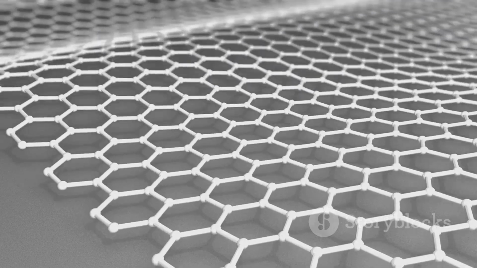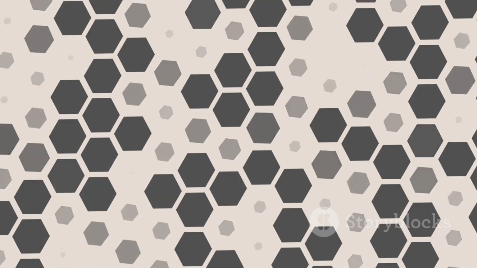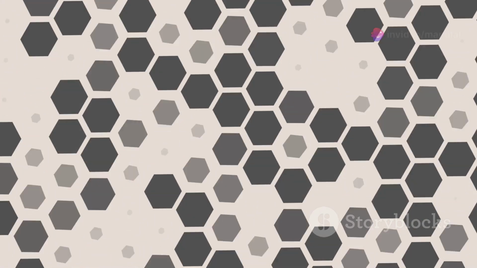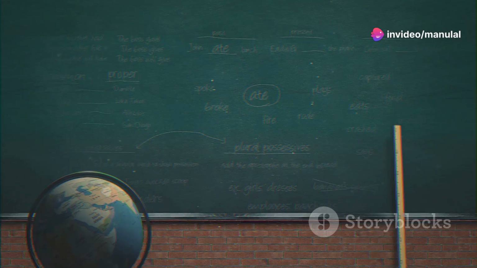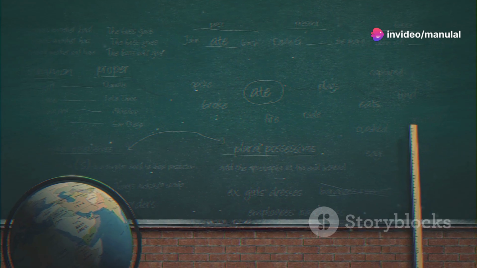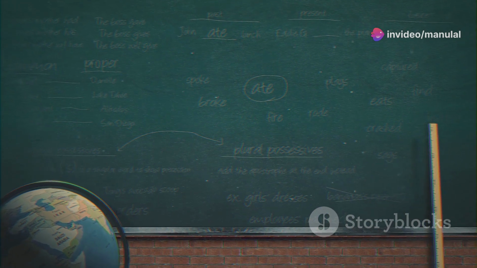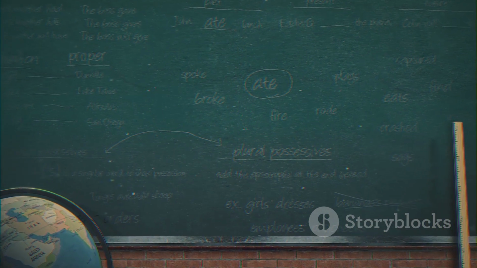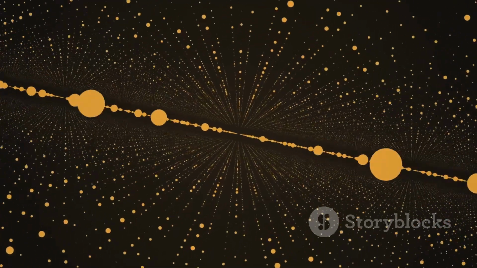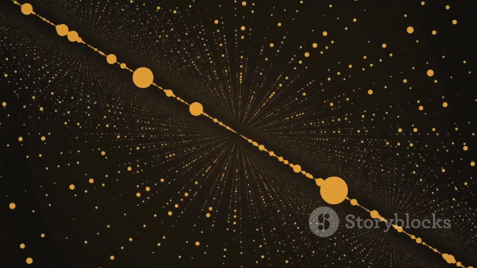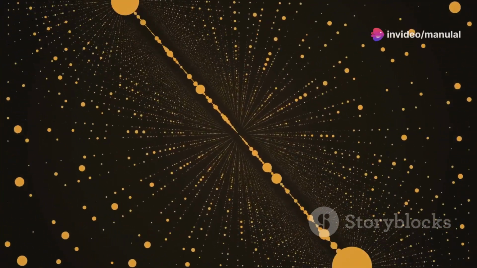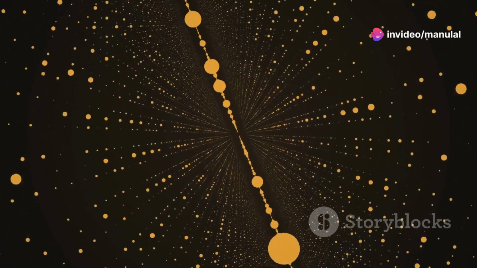of atoms. Each point in the reciprocal lattice corresponds to a set of parallel planes in the real lattice. The distance between these points in reciprocal space is inversely proportional to the distance between the planes in real space. This means that closely spaced planes in real space correspond to widely spaced points in reciprocal space, and vice versa. The reciprocal lattice provides a powerful tool for understanding diffraction.